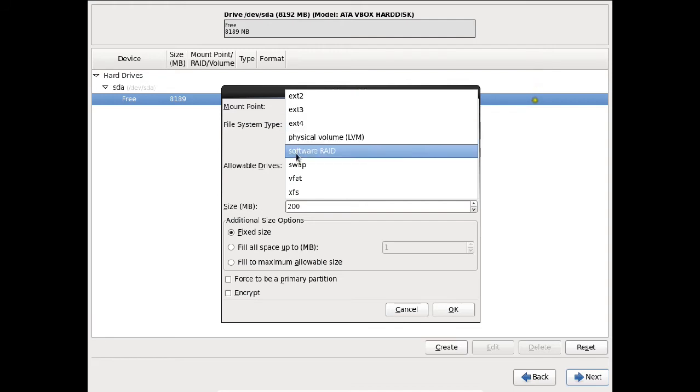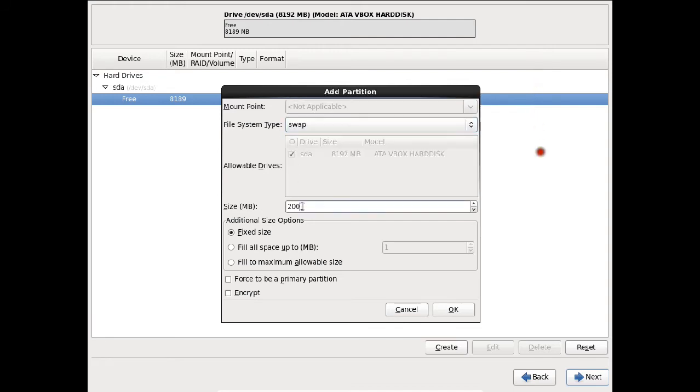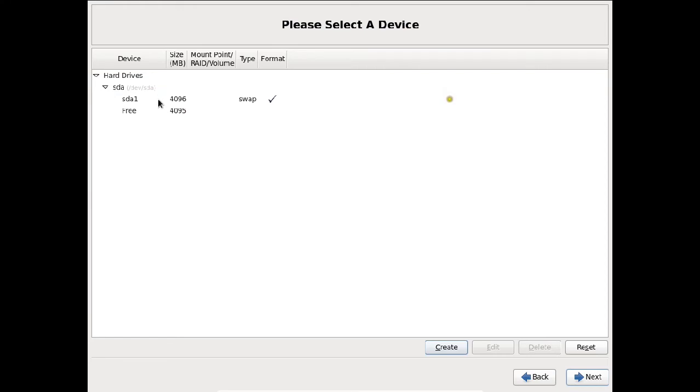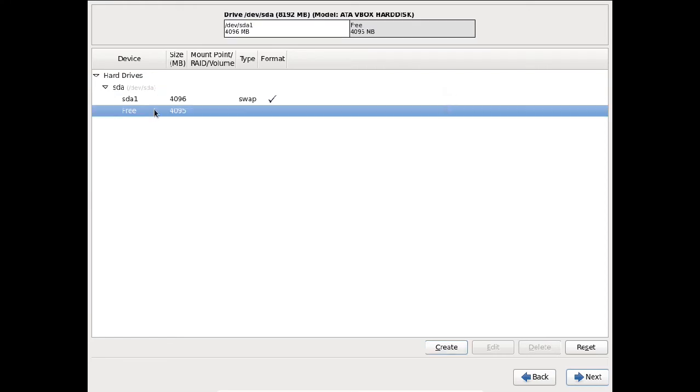Let us change the type to swap, and the size is twice the size of the RAM. As I have already allocated 2 GB of RAM, the swap size would be 4096. Let us click OK, and now it shows 4095 free. Let us create.